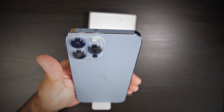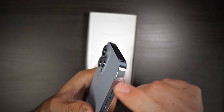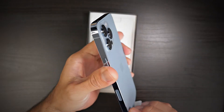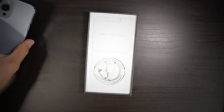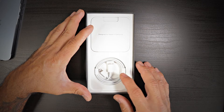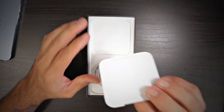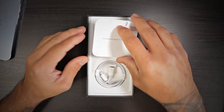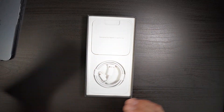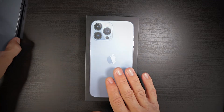It almost has like a grayish tint to it. I am really liking this color. I wish the stainless steel bands around the edge of the phone would have been matted — I think it would have just set this iPhone off. Inside the box we get a USB-C to Lightning cable, a SIM ejection tool, and one Apple sticker. No charging brick, of course, because we're eco-friendly now.